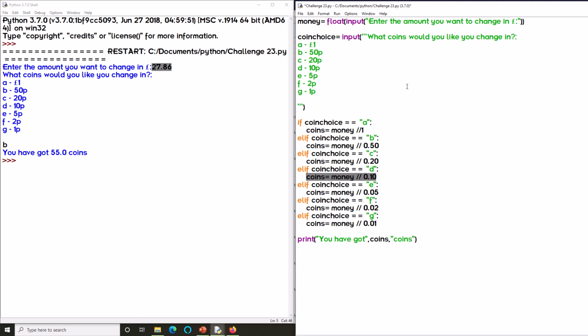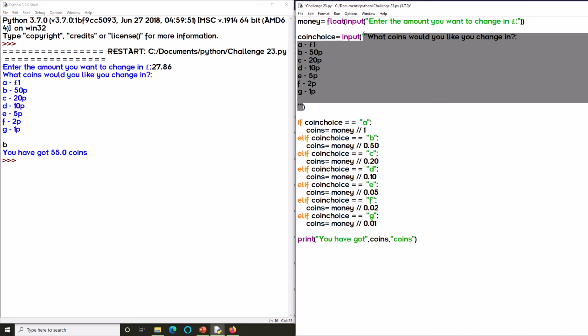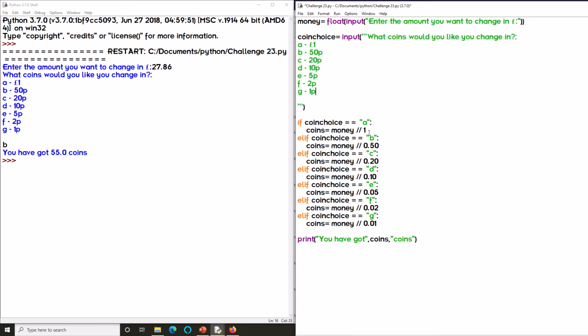And what you'll find is it comes back with a whole number, and then obviously you'll have a few pennies left over. So that's just a way of making it super accurate, so that if someone does want to put a decimal in, and if they do have sort of an odd number, it will tell them exactly how many coins they use. So on this algorithm, we've learned about different data types like float. We've learned how to do this menu with extended strings, and we've also learned how to use a function called div.